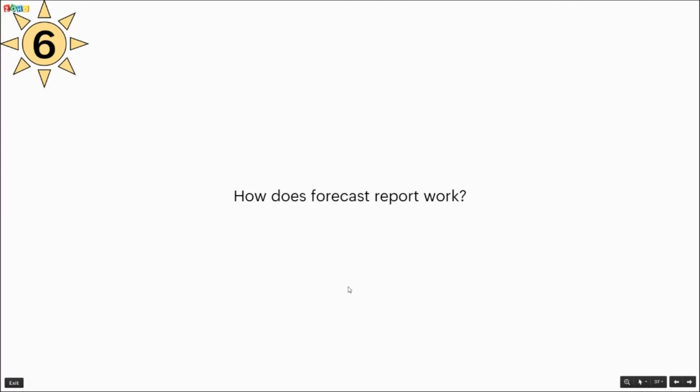Moving on to the next question. How does the forecast report work? The forecast report works based on the collected data for the past 2 weeks. So for the CPU, memory, and disk for which we are showing the forecast report, we require the data, and the monitoring should happen for that specific device for these three monitors for the past 2 weeks. Only once we have the data for the past 14 days would we be able to predict how the spikes will happen for the specific metrics, and then show you the data in the forecast report.